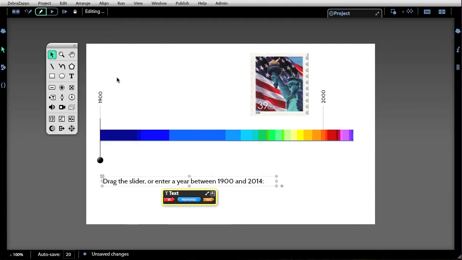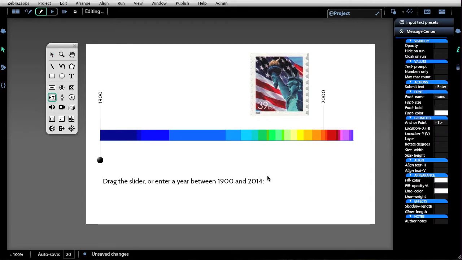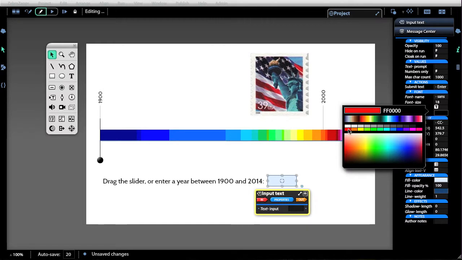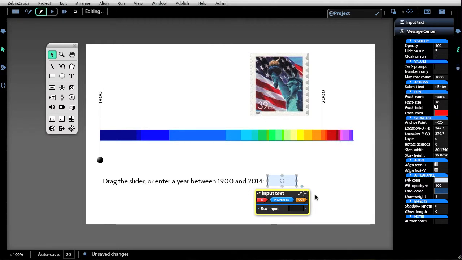Now the critical piece is we're going to use a text input object. So go to your toolbox, and it's the input text object. It's a little T in a box with an arrow beside it. So I'm going to select that, and then over here toward the side of my instructions, I'm going to create this text box. Now just like other text, you can change the font, and I'm going to make it a little bit bigger than it was, and make it up to 18, make it bold, and I'll actually make that text red so it stands out a bit. So that's going to be a place where the user can type in a number, and we want that number to drive where the slider is.